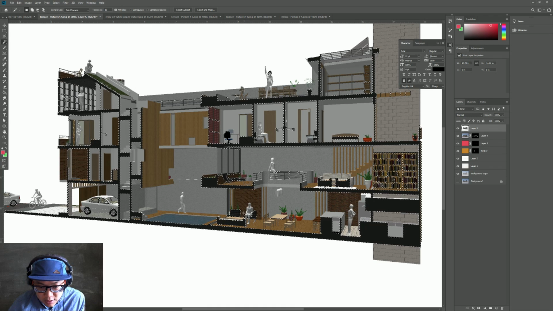It's selecting it as well. It's because contiguous is off. So if I were to deselect everything, go back to that magic wand and tick that on, it will only select the black parts that are connected. So you see now it's not selecting the black that's from here.